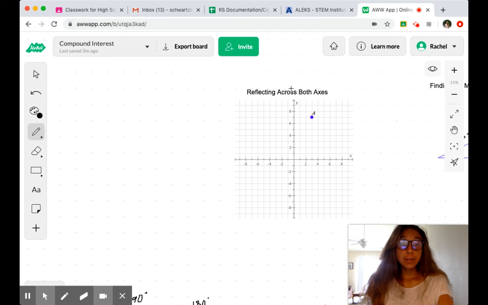That's a similar thing when we reflect across an axis in math. We need to keep that distance the same because it's just getting mirrored over. When we talk about both axes, that means this point is going to move twice.